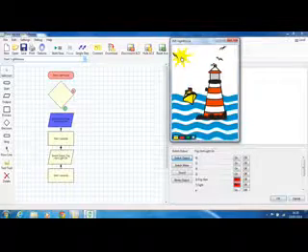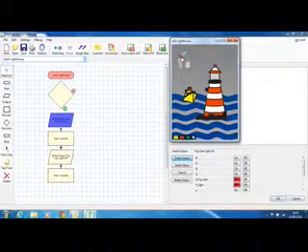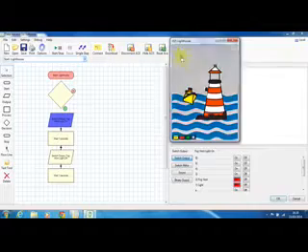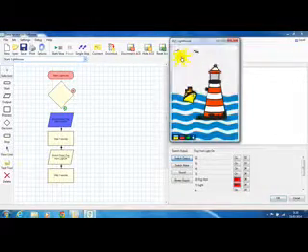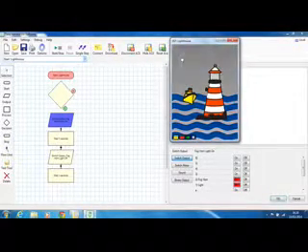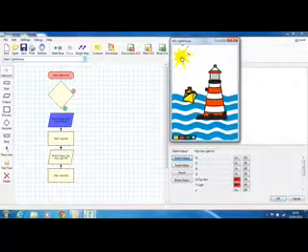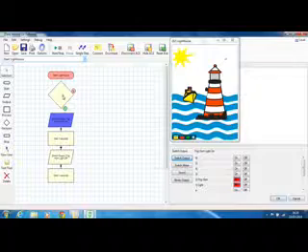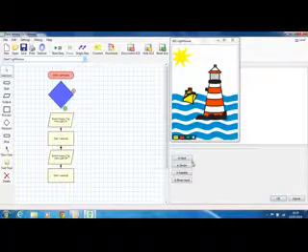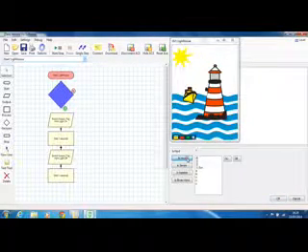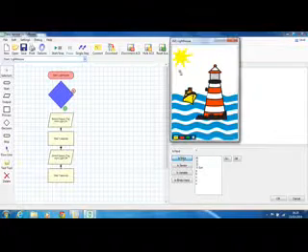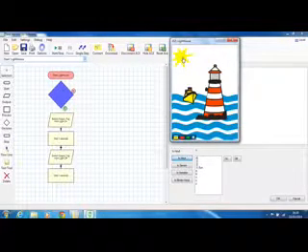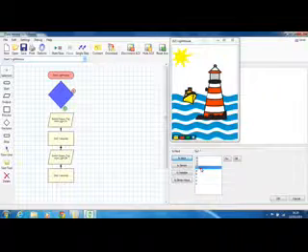You can change the sun by clicking on it and turn the program from light into dark. And this decision box, now if I click on it, asks, is input, that's this that we click on, which is the sun, on? Is input sun on?